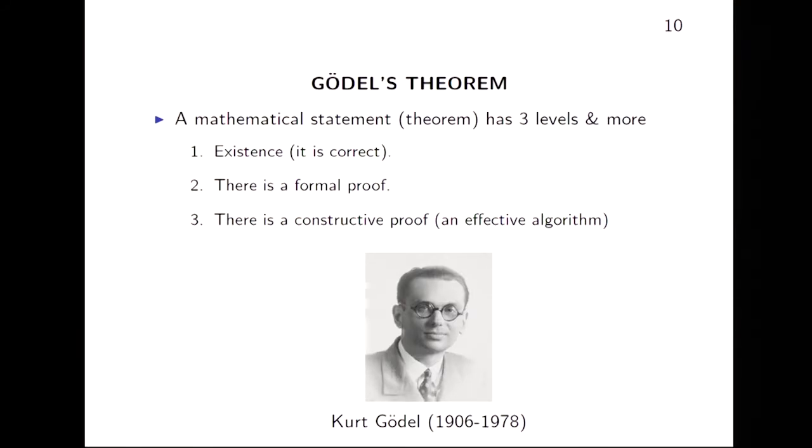His theorem has a very simple statement, but it's a deceptively simple statement. All simple statements are. And it says any mathematical statement you make, any theorem, has to be formulated within some set of axioms. You give me the set of axioms, I write down the theorem. It says every time you do this, you will always write down a statement with the following properties. First, it actually is correct, but you can't prove it. But if you add some more axioms, then you can prove it. But actually, you've got to be very careful that the axioms you add are consistent. They don't lead to a contradiction. Because, as Bertrand Russell said, I'll move ahead for a moment to Bertrand Russell.